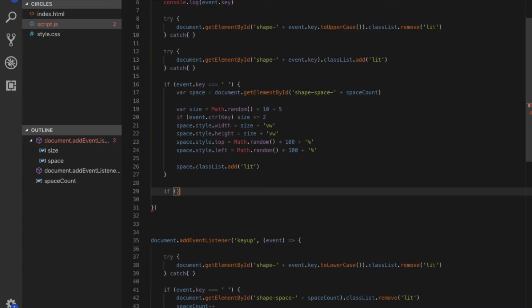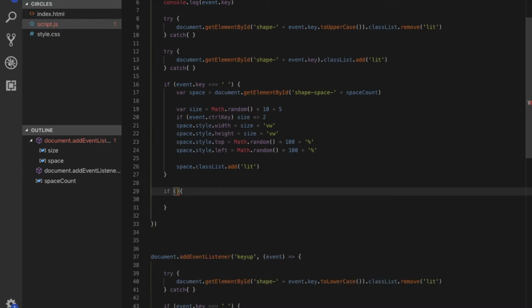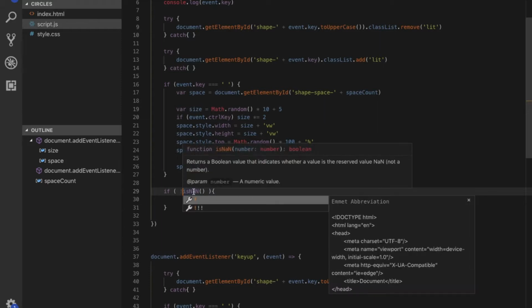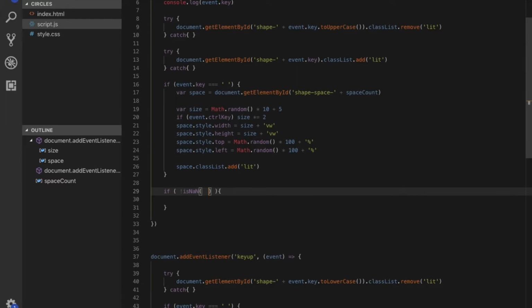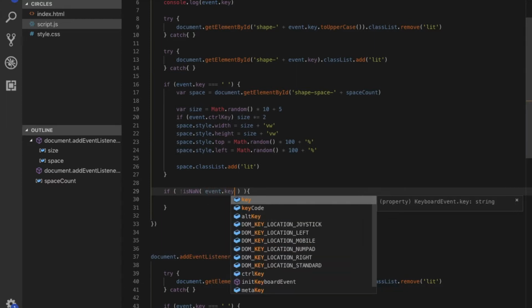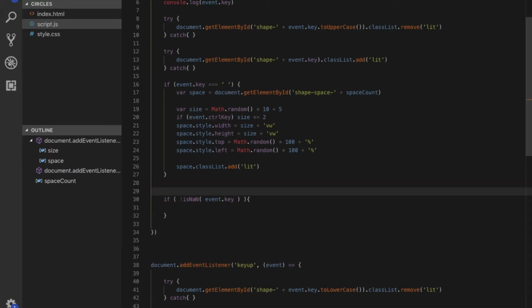So we want to only run this code if the event key is a number. And we do that. It is fairly simple, but it's not as simple as you would think. So the function called is not a number, and this gives true or false, and we want to actually do the opposite of that. So if it's not a number, so if it is a number, and in this we want to put the event key, but that alone, even if it is a number, this function will tell it's not a number because it's giving us a string as a number instead of just a pure number like this.